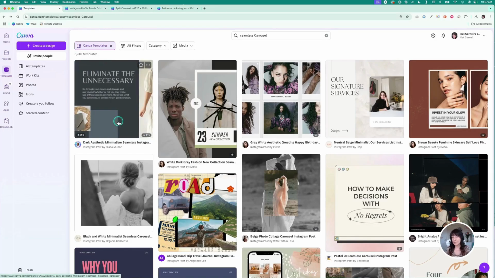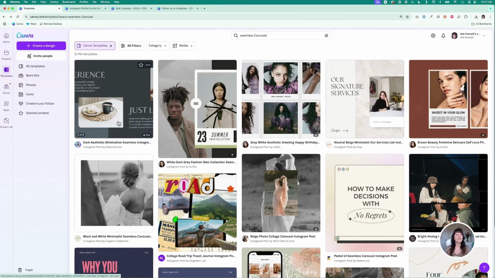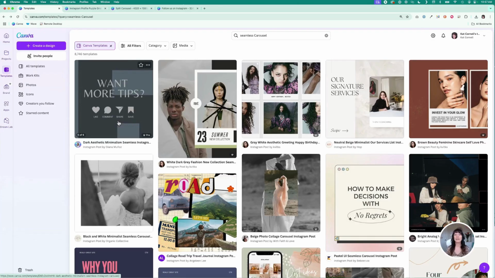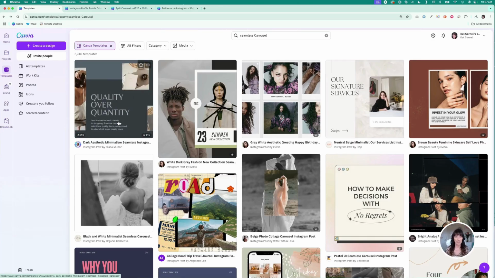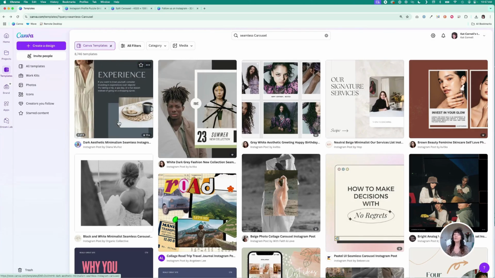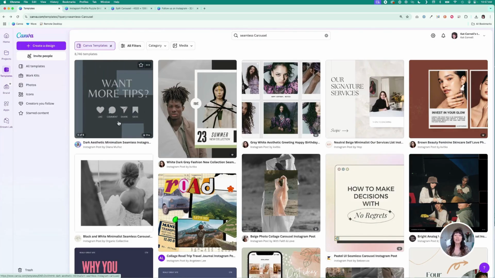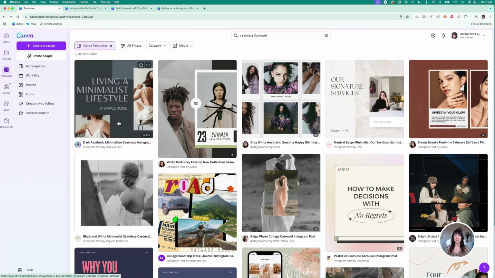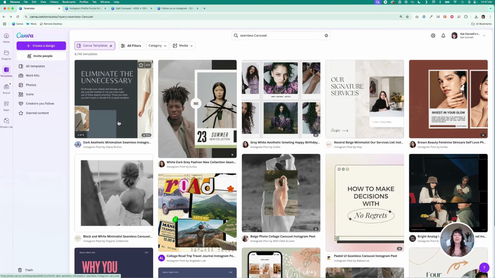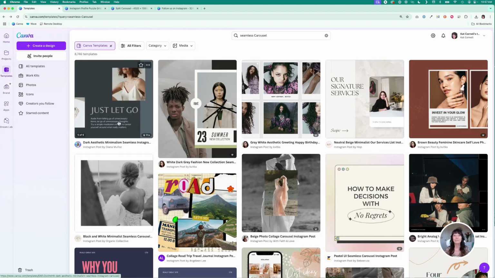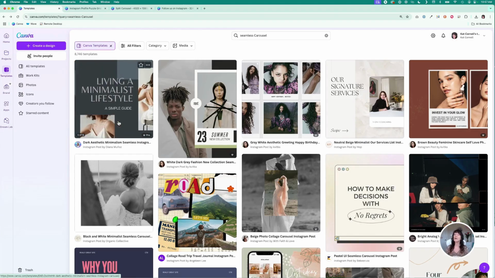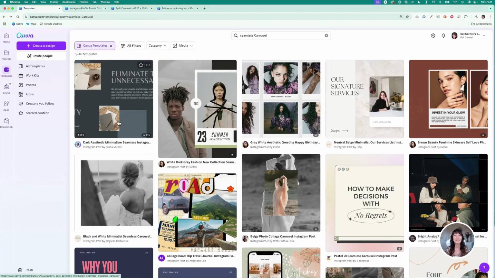Have you ever scrolled Instagram and come across a post where it looks like it's a carousel image that seamlessly blends one page into the other? Or maybe you viewed someone's profile page and it looks like one great big image? Well, get ready, because I'm going to show you how to create both an Instagram seamless carousel as well as a profile puzzle grid, all using Canva.